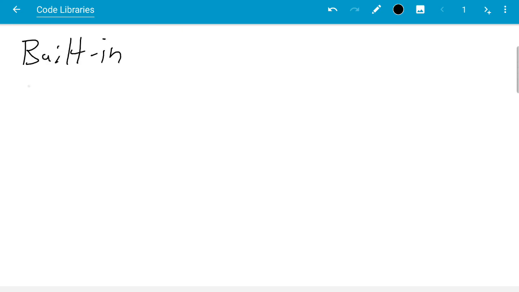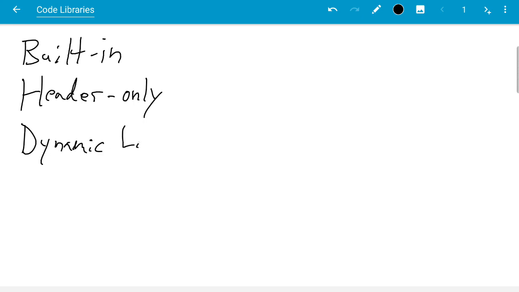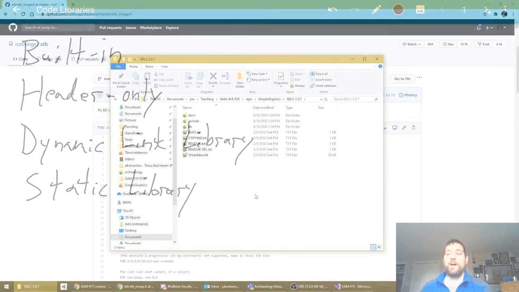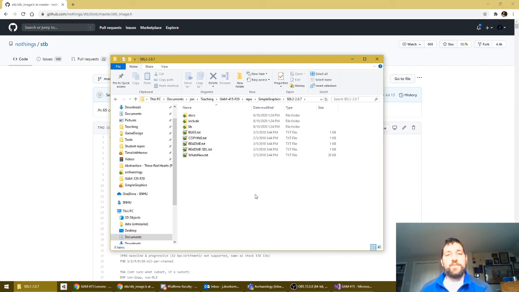So those are some of the trade-offs there with static libraries, and you have to decide which one of these options makes the most sense for your code to be distributed, or if you're using a library, which one of these methods does it use and how should you be linking to it. Alright, so those are the options for how libraries are distributed, how they're linked and used, and I hope you understand that a little bit better now.